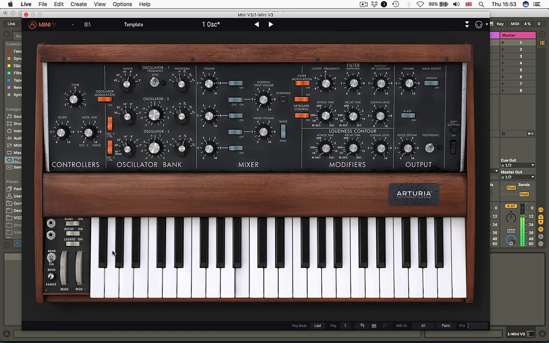So let's see what we get straight away. Okay, not a great deal, because down here is a mod wheel. Now this is the depth of the modulation. This is the source. These are the destinations where it's going to go. Unless you push the mod wheel up, nothing's going to happen. Okay, and there we go. There's some rather interesting modulation straight away.